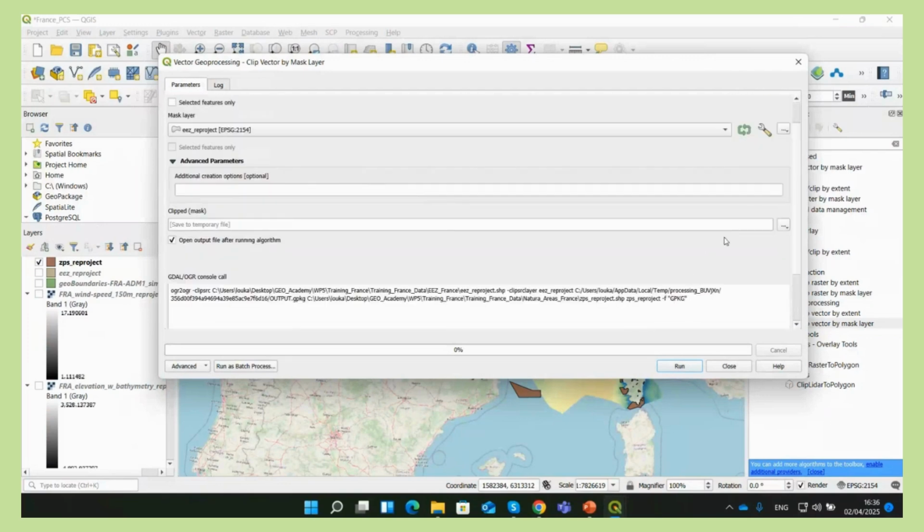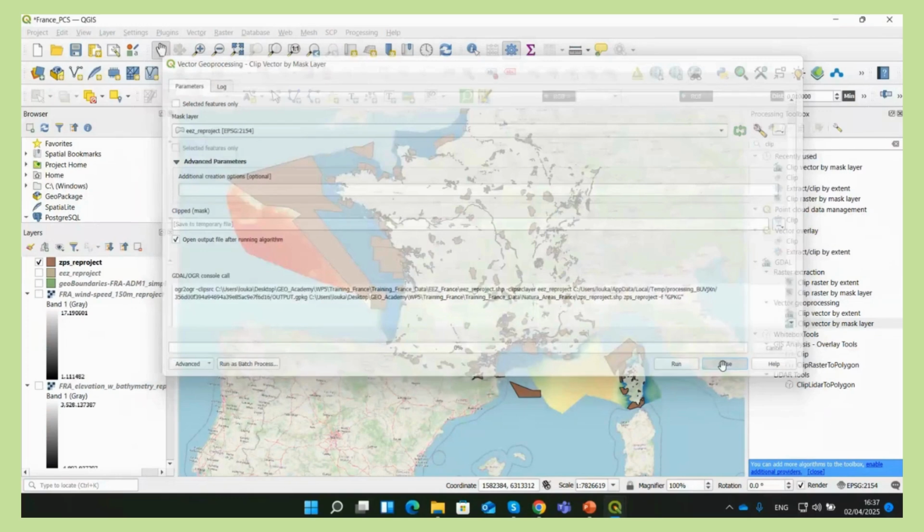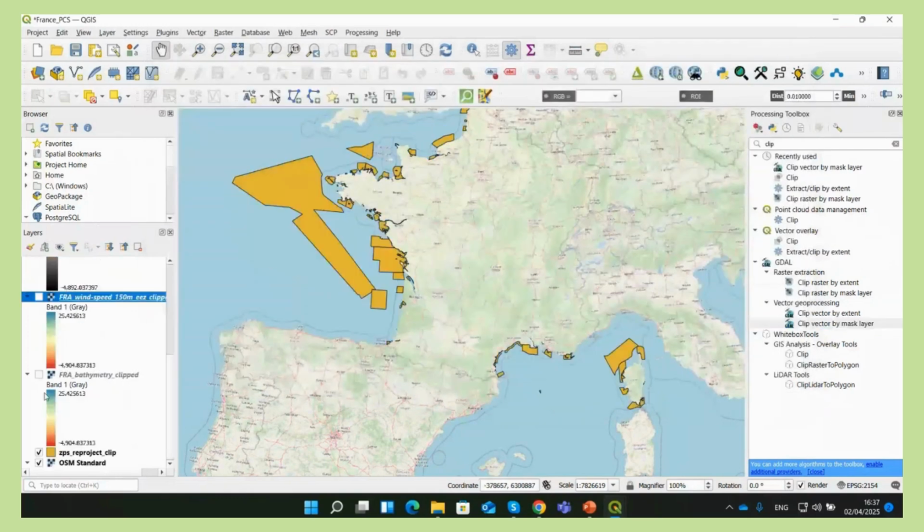We scroll down, we save the data, we run the tool, and the clipped marine areas for France are these ones. You see, there is no polygon in the mainland of France, only in the offshore areas.